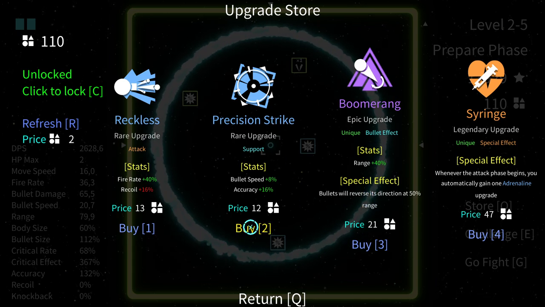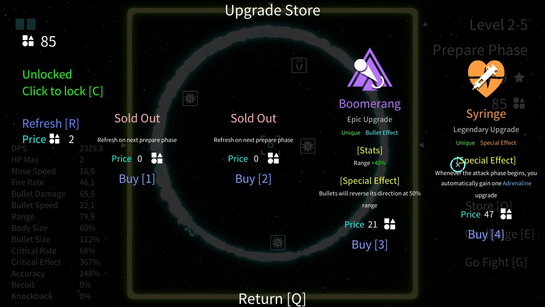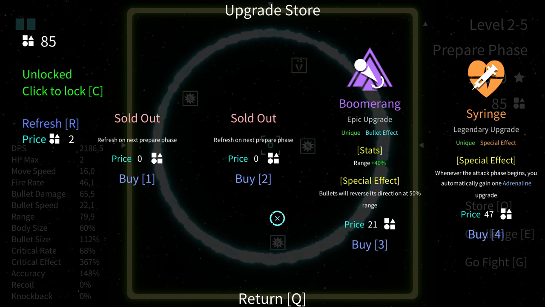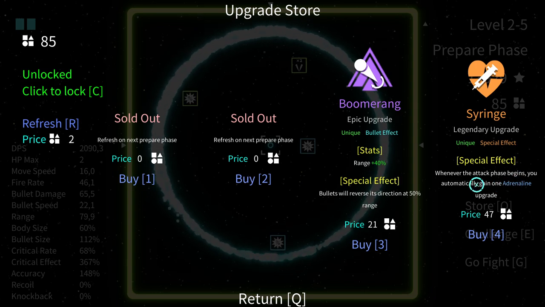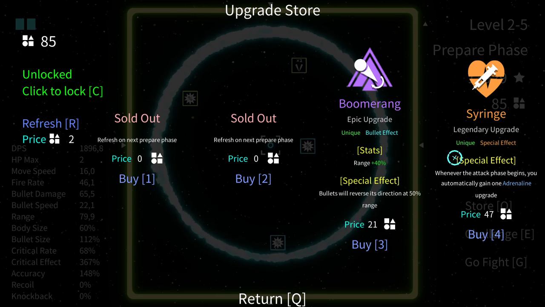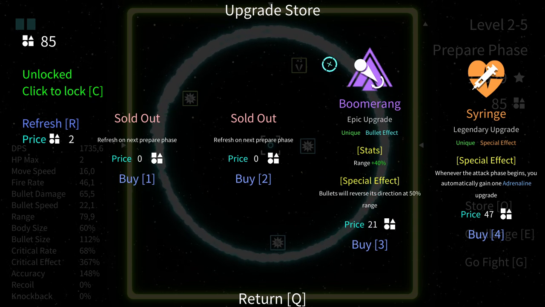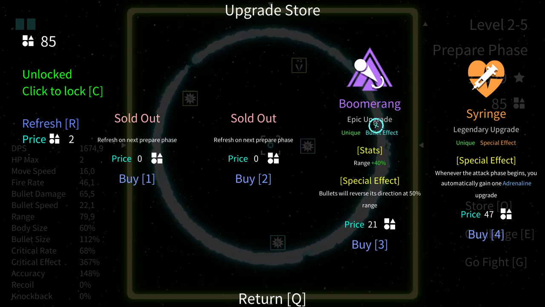Precision strike, bullet accuracy, fire rate for recoil, obviously. I would really like to buy this, but I just need one more health. Adrenaline costs you 2 life every round, so it's gonna make me lose. Bullets will live. I would also like to buy this, but it's gonna make me have like 1 point where I won't have bullets.